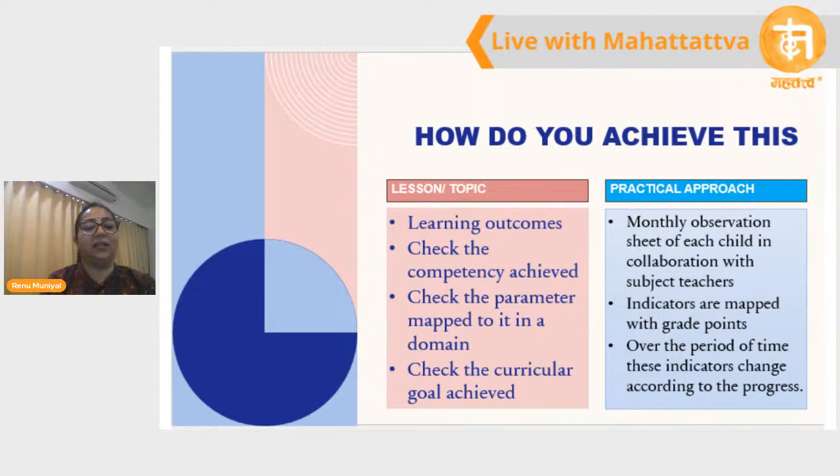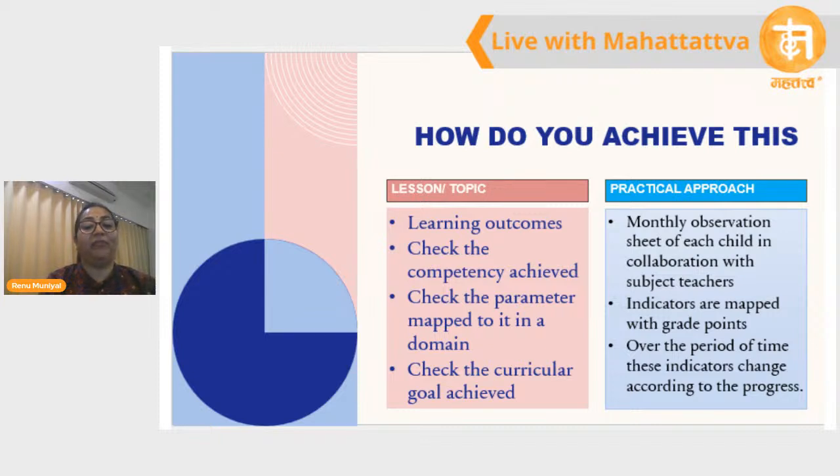The parameter says your friend helps you when you are reading a book, and the child marks yellow if the friend is helping sometimes and sometimes not, and marks a green smiley face when the friend is always a helper. So this can be taken up as a peer assessment.